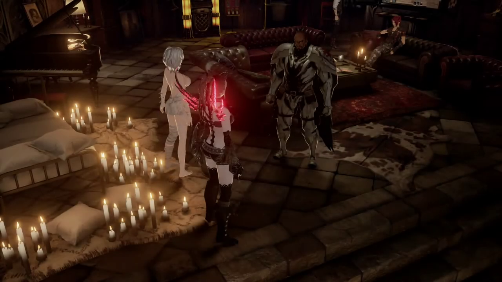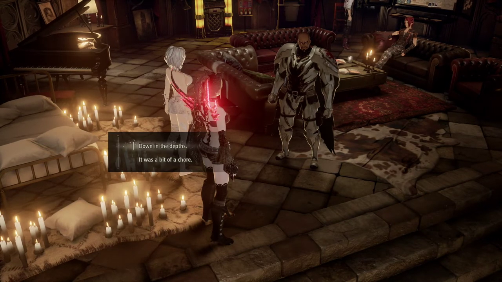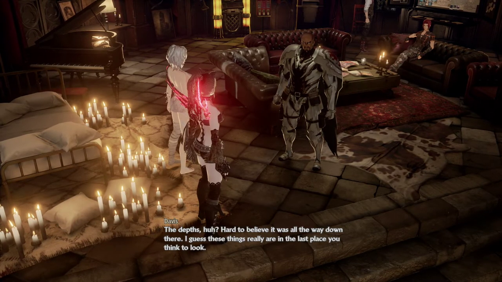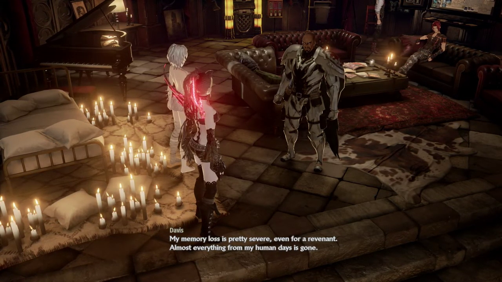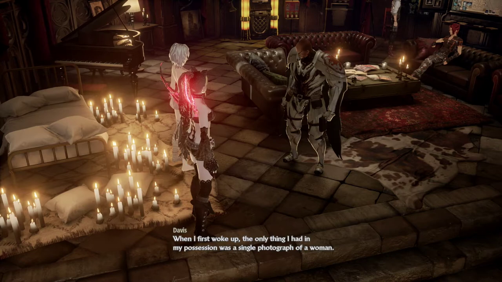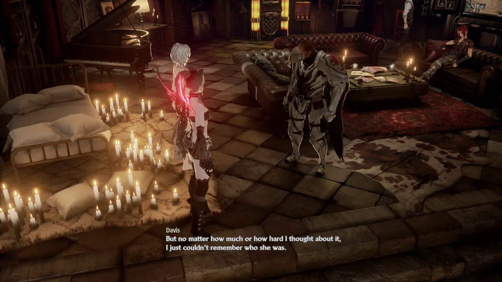Davis's memories. That was one of my memories, wasn't it? Where did you find it? Down in the depths. The depths? Hard to believe it was all the way down there. I guess these things really are in the last place you think to look. My memory loss is pretty severe, even for a Revenant. Almost everything from my human days is gone. My name isn't even Davis, or at least I don't think it is. They just started calling me that when I became a Revenant. When I first woke up, the only thing I had in my possession was a single photograph of a woman. But no matter how hard I thought about it, I just couldn't remember who she was.